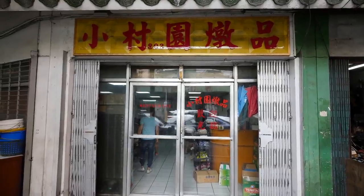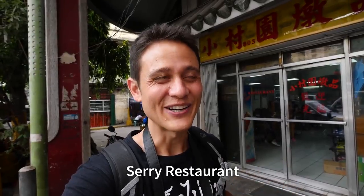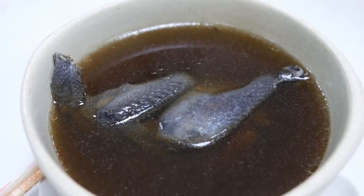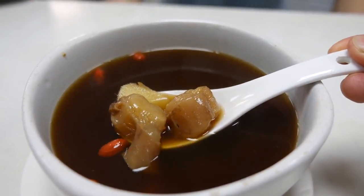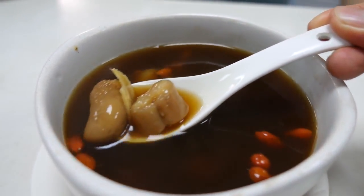One of the most legendary or maybe infamous dishes that you have to eat when you come to Binondo. Well, you don't really have to eat it. It's called soup number 5. We got two different soups. One of them is black chicken soup. And that is not the soup number 5. This one is the soup number 5. But the black chicken soup also looks awesome and smells delicious. This is the legendary soup number 5, which is a cow, or it's a bull? Bull. Okay, bull penis and bull testicles and that whole kind of region chopped up into bite-sized pieces and made into a soup. So this is very famous in Binondo to eat.